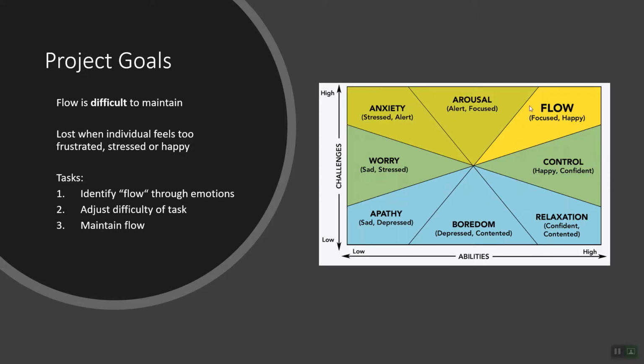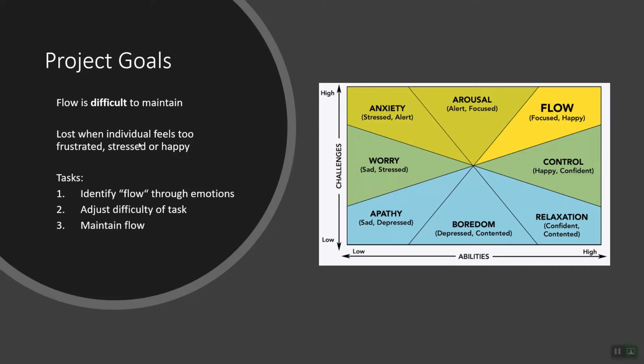And if we even stray a little bit outside of having a high challenge and high ability, if the task gets too difficult and our abilities aren't high enough, we go into anxiety and stress. If the challenge becomes too low and the ability is too high, we come down into control, relaxation, but it really goes on the way of boredom quite quickly. And when we have both the challenge too low and the ability too low, we're down here in depressed apathy land, which is very bad to be in. So these are emotional responses to this state of mind.